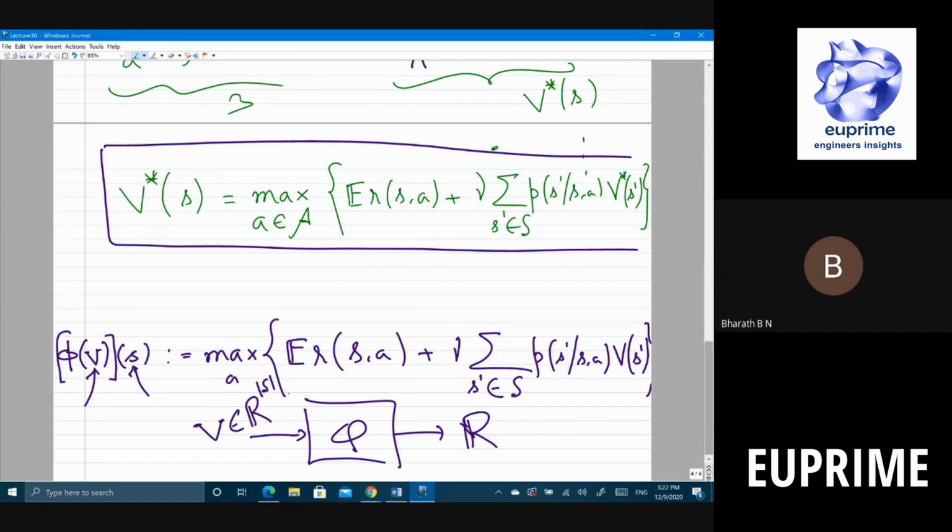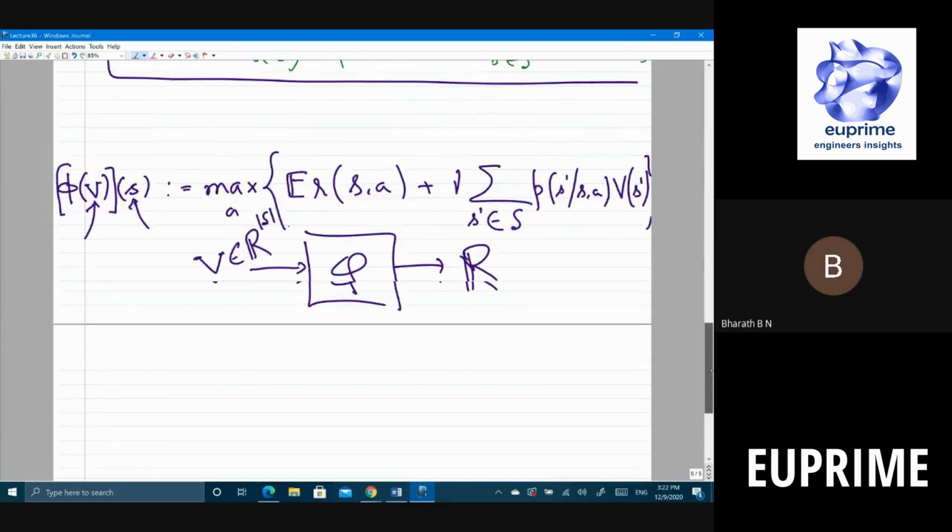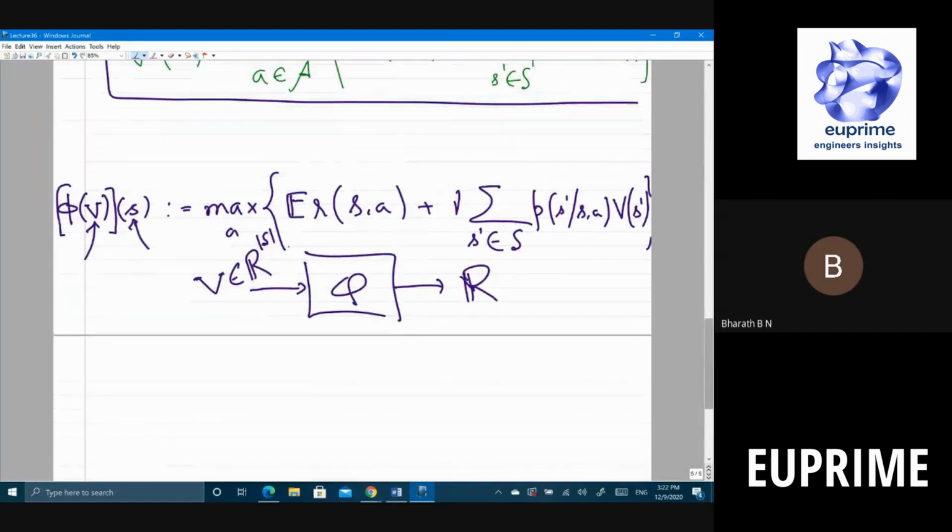Now I can look at this as a function. Give me a value, phi of V will give me a number. Suppose this function is Lipschitz, as I mentioned in the previous class. I can take V0, take phi of V0, then phi of phi of V0, and keep on doing that, hoping that it goes to V star. That's the idea. So now this leads to an algorithm.